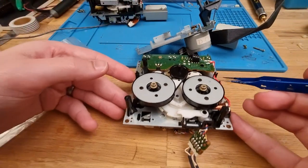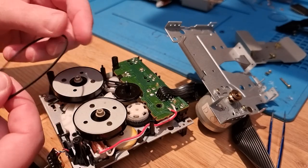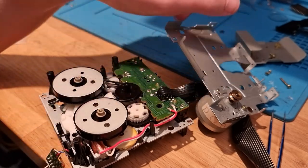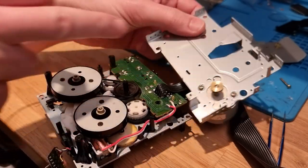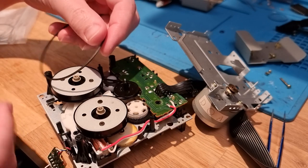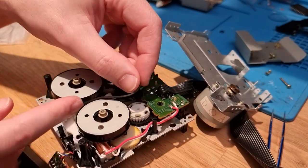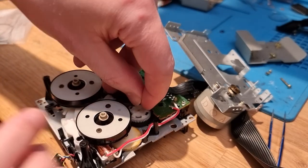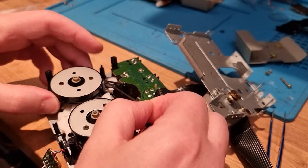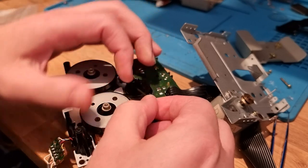There we go. Okay. And then the big belt is a little bit trickier to get on. What we need to do is route it around this wheel, between this wheel, and then around the drive belt, but obviously we can't get the drive motor down until everything's in place. So let's first of all get that there, and then we'll pinch it up and put it in between the belts here, and that should ride in the tracks on this wheel and just there on this wheel. And then this belt will come up here.